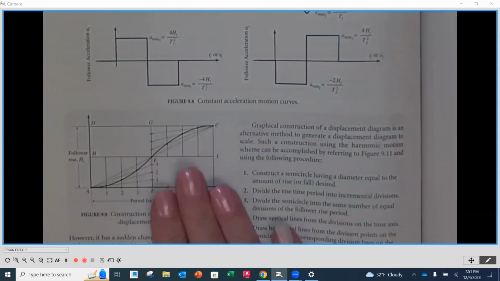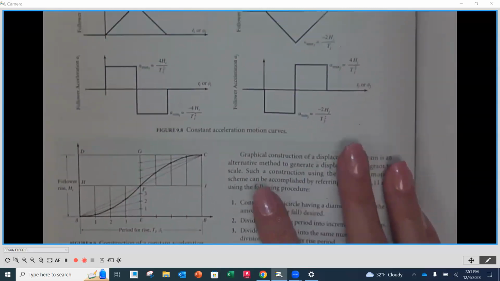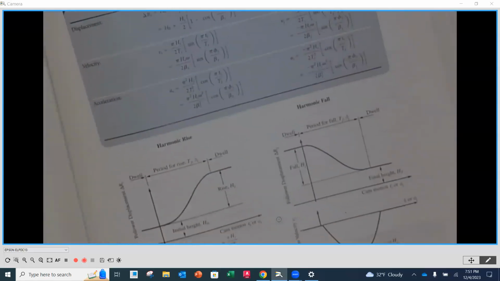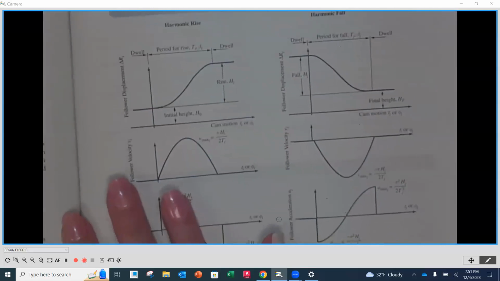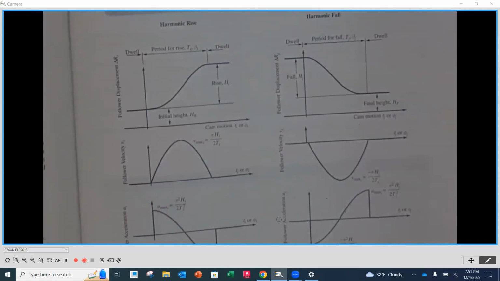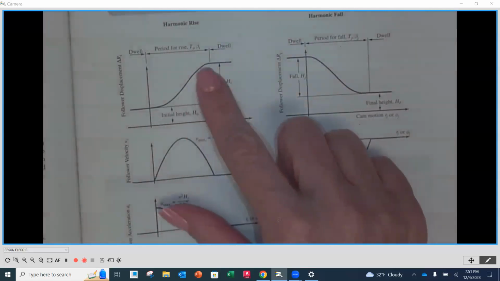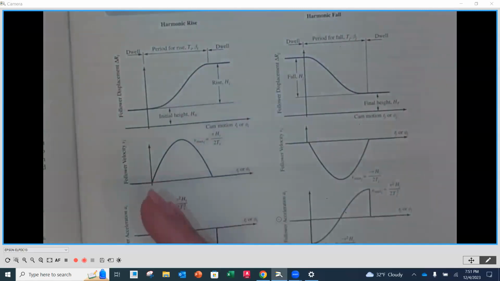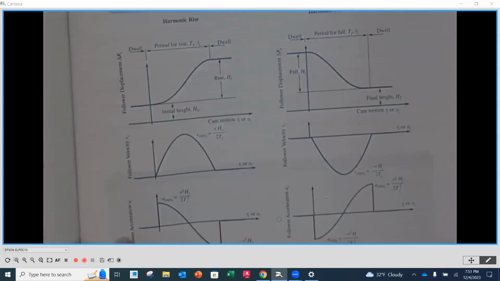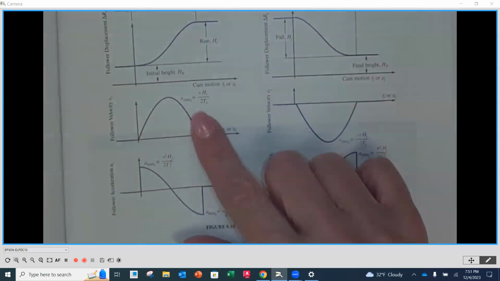So that's constant acceleration. Now, the third one that we have is called harmonic motion. Okay. Harmonic is probably the most popular. This starts to be used for moderate speed applications. Okay, so here again, you're going to see our in and out follower curves, which is already a plus rather than being abrupt. You'll also notice that our velocity ramps up and then ramps back down.